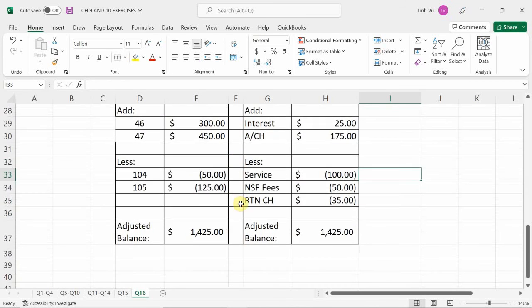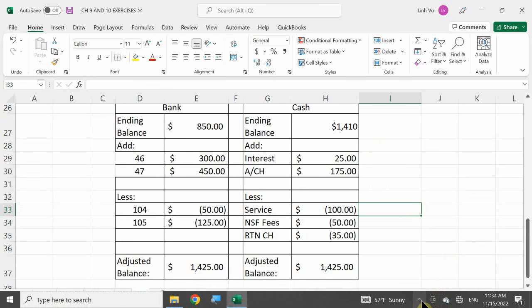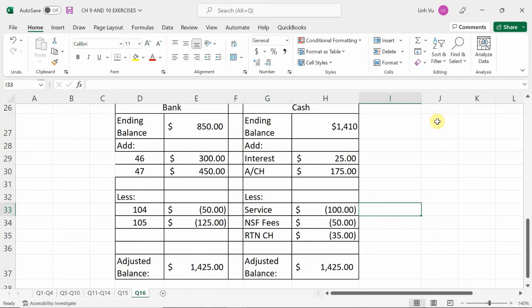All right? And this concludes, and again, this is exactly what I expect to see on the exam, very, very simple numbers, okay? It's going to be just the do's and just the ifs, right? All right? Other than that, that is it for Chapter 9 and Chapter 10 review.